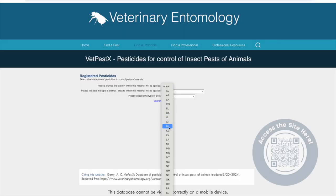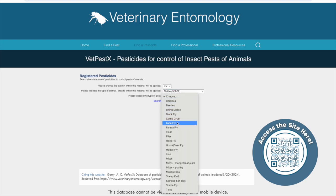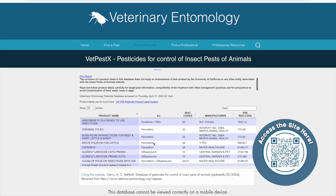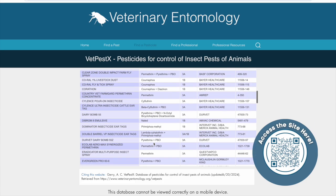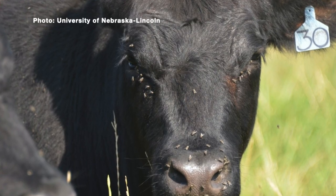Producers really need to look at the active ingredient, because if you change brands or colors it could still be using the same chemical. We need to make sure we're rotating that so we're not building resistant flies. There's a website where you can input what kind of animal you're trying to protect — like beef cattle — and what you're trying to protect against, like face flies, and it will give you a list of different chemicals to pick from and rotate through over time.